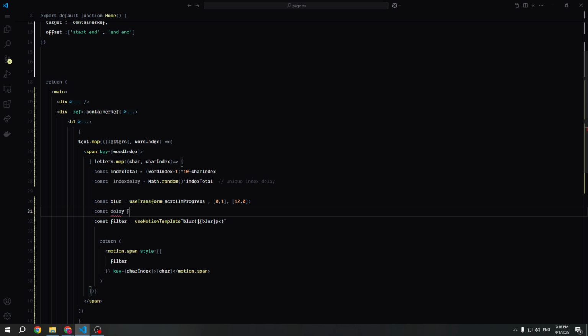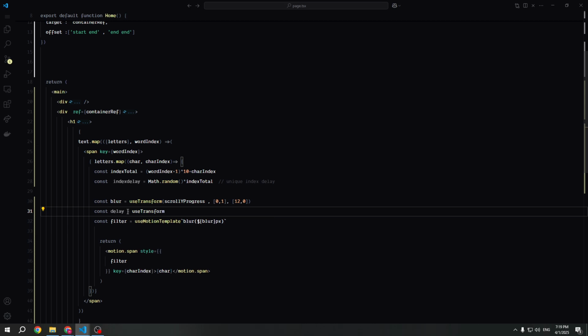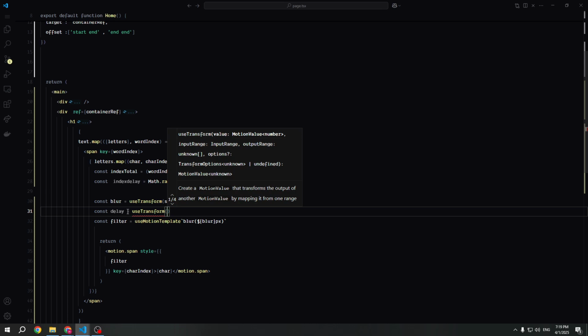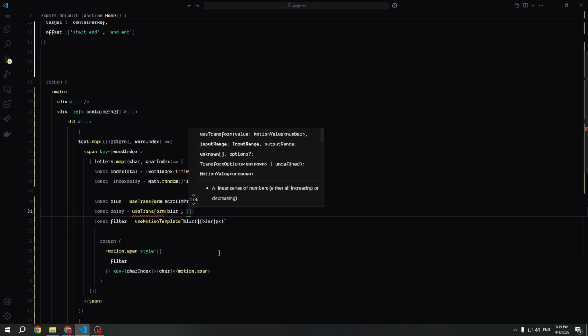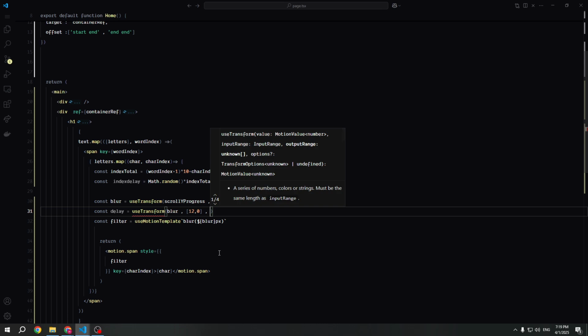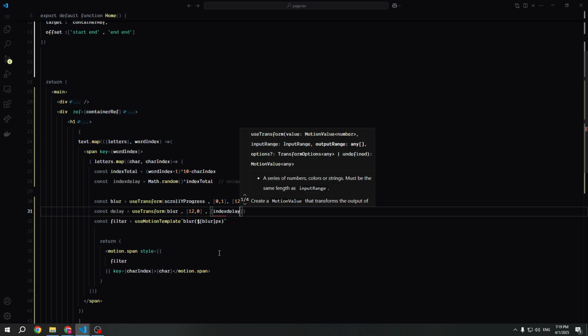To create this delay we're going to use useTransform, and now it's not going to go from the scroll progress, it will go from the blur, and we give it the output from 12 to 0, and here you need to add the delay, so it will go from the index delay to 0.